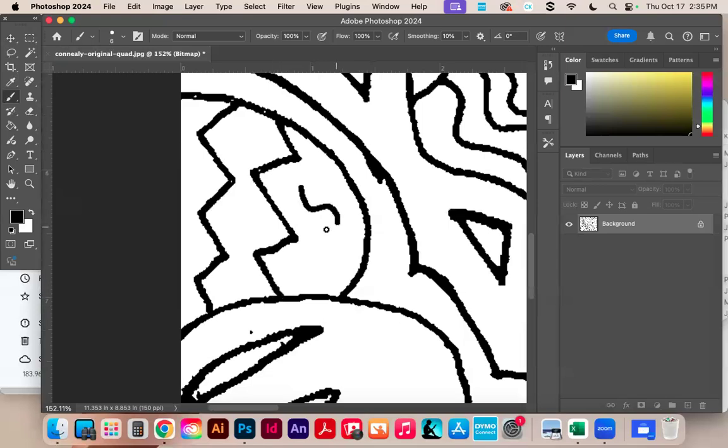So you can freehand with the paintbrush, and you can add some things in if you want to, or you can do straight lines that connect dot to dot. So check this out. If I click in one place, I'm going to click up here. I'm going to make another line like this, one of these zigzag lines. I'm going to click. Then if I press shift and I don't let go of the shift key, every time I click, it's going to follow that line. And when I let go, then I can start a new line. So I have to let go of the shift key to do that.